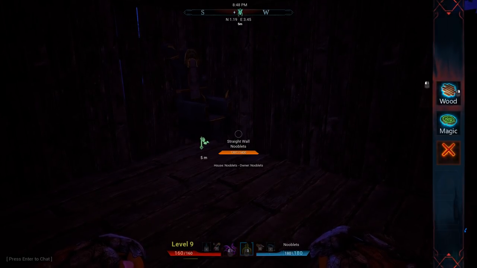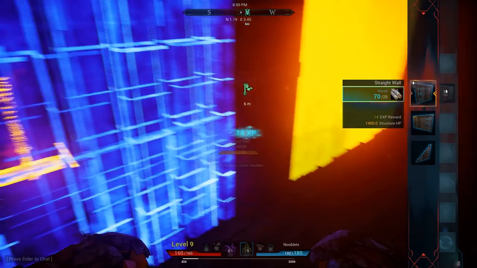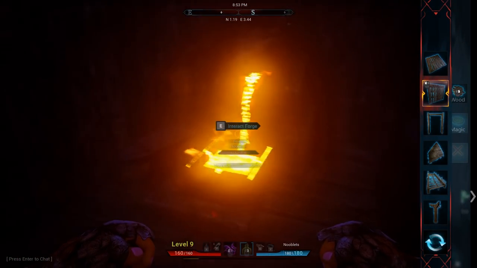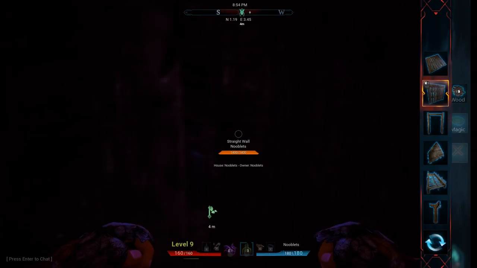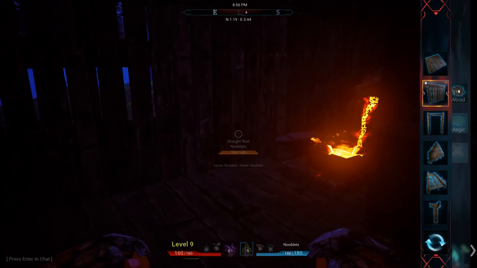Right. First thing to do. Just block off the throne so no one can see it or find it. There's holes in the wood so they can see it through there, but if you're building stone they won't be able to.